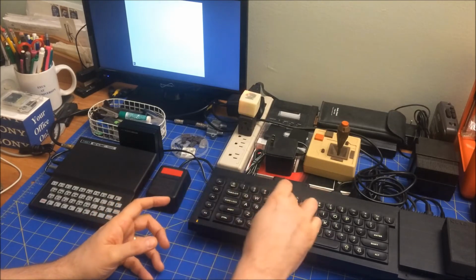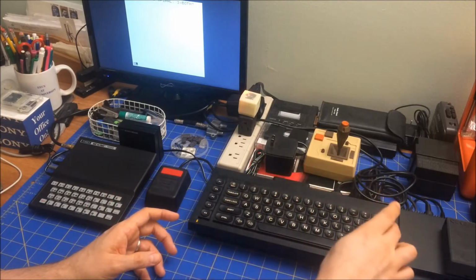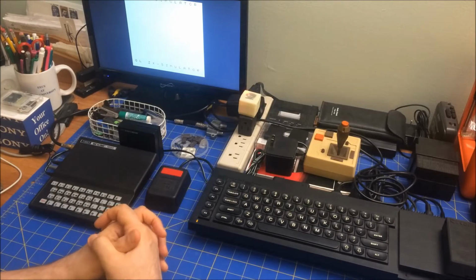I know in the past I've spent a lot of time comparing the Amiga to the QL in terms of operating systems, and I like the QL very much. But I also like the Amiga. There are lots of things on the Amiga that I really have enjoyed working with.